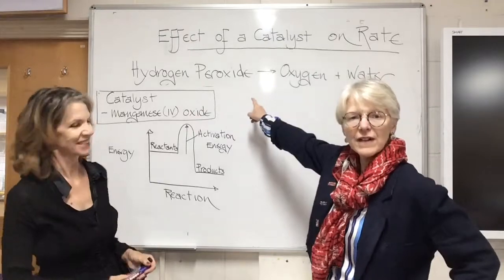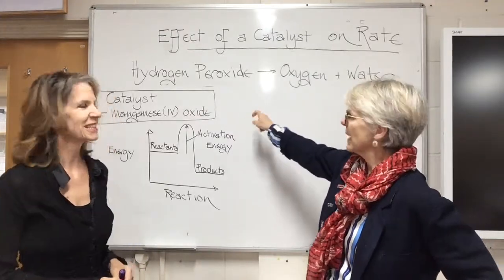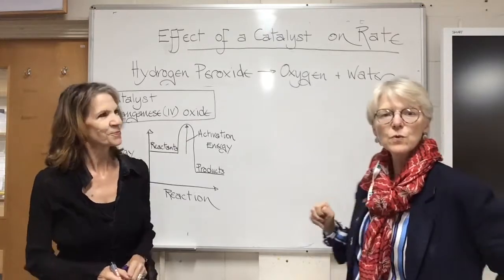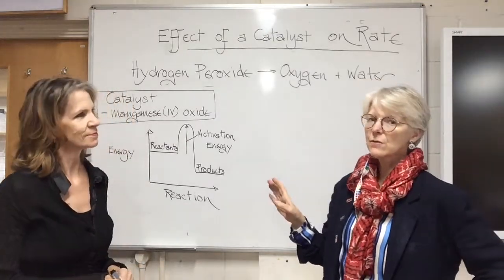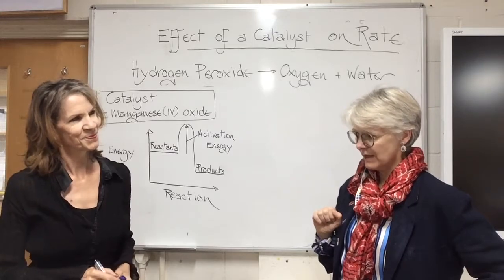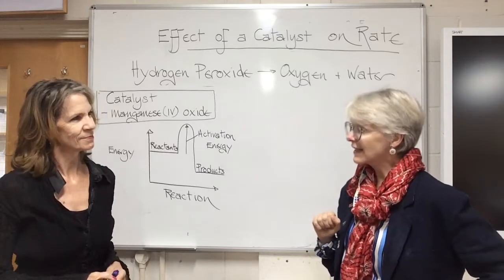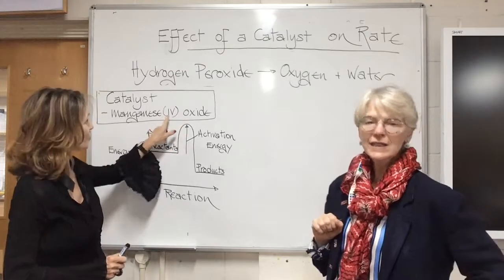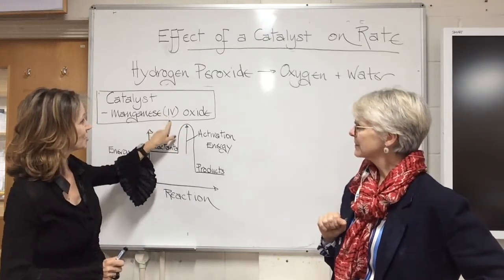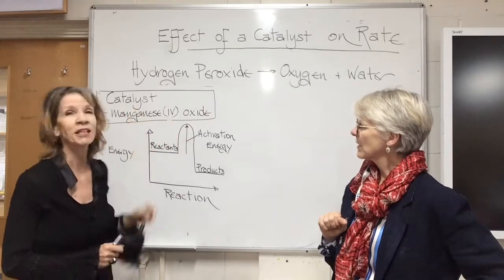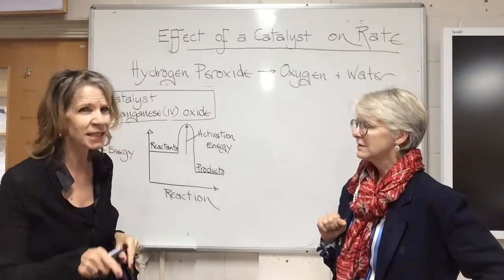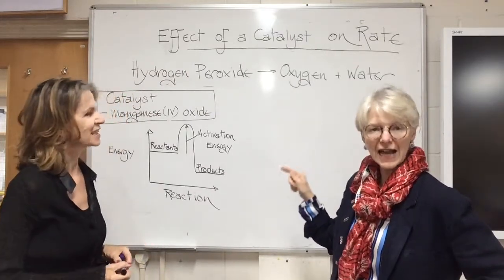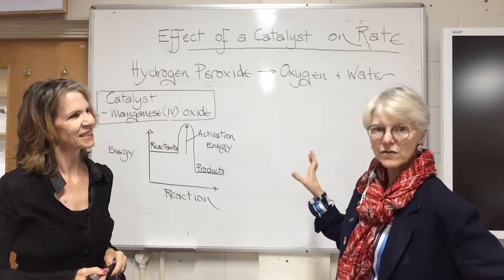Now, here we have a very typical reaction that you need to know about. Hydrogen peroxide breaking down into oxygen and water. Now, if you left that to do it on its own, it would take a very long time. So we use a catalyst, and the catalyst is manganese(IV) oxide. The IV represents the charge or the valency of the manganese, and do remember it is manganese, not magnesium. Yes, that's a common mistake. And the IV is very important. It has to be in the name. You can't just choose to leave it out.